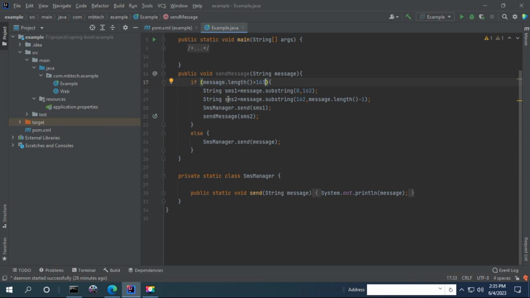Then the simple method is we are going to use recursion, and with this we are going to break the message into small pieces, and one piece will be sent at a time, and at the receiver's end the message will be combined into a single message. Assume the message is input here in a variable, and we are going to manipulate this message to send it part by part.